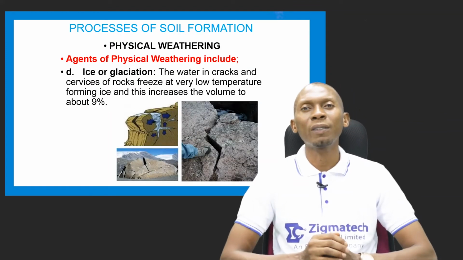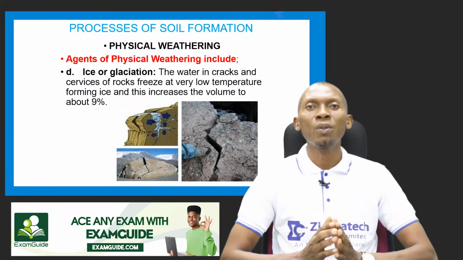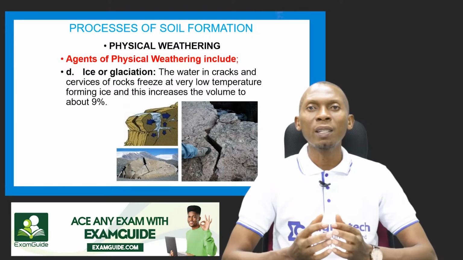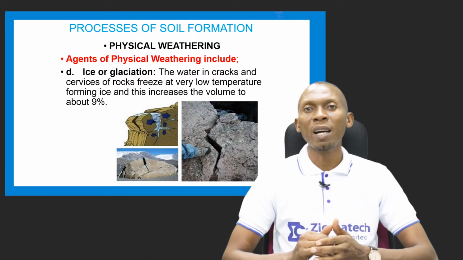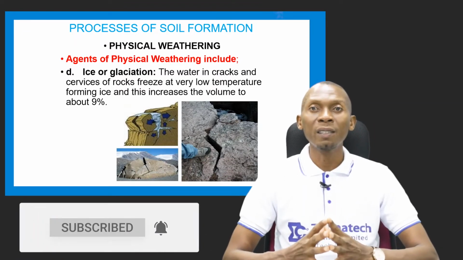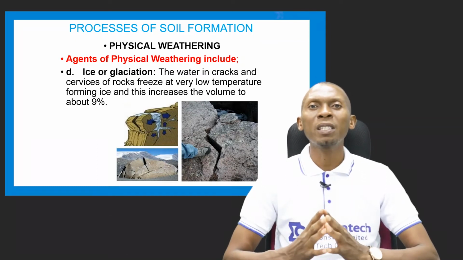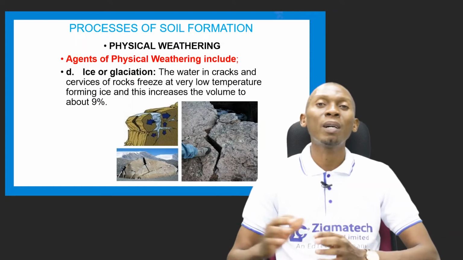We have ice or glaciation. Now in this case, you can see that the cracks or crevices that are in rocks, water could get filled into those cracks or crevices, and as this water freezes at low temperature, ice is formed, and once water freezes at that low temperature and ice is formed, the volume increases to about 9%.